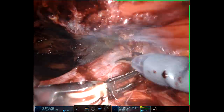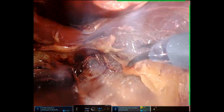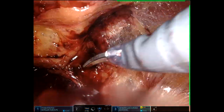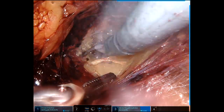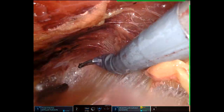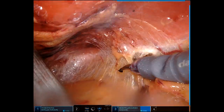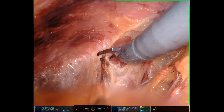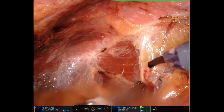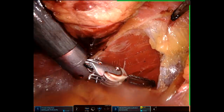I left this largely unedited just so that you could see the steps, and also in the hopes of getting a little bit more constructive criticism from the rest of you. I'm doing some inferior dissection. I find when this goes easy, I'll actually do a little bit of a lower midline crossover. I think that it just helps when you're then coming later from cephalad to just pop right into that space.